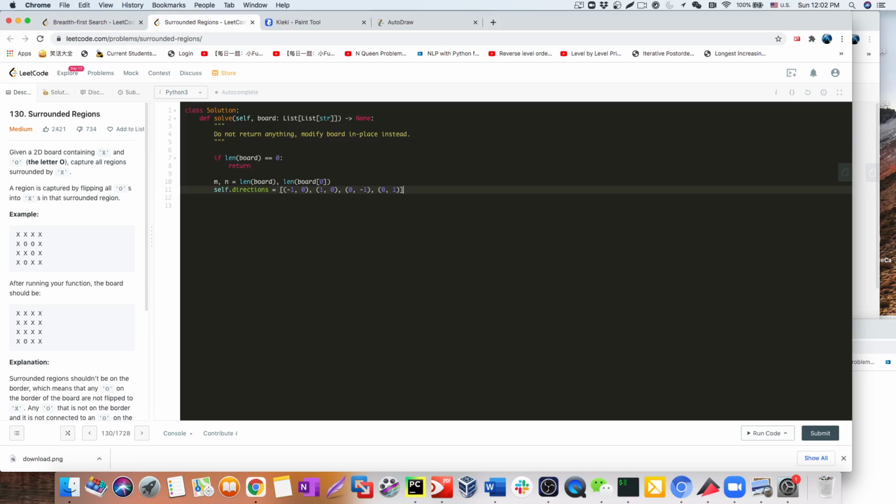Okay, so we define all 4 directions, and we can start writing the framework. We are going to go over all 4 boundaries, all the way from the boundary here and those boundaries. We're going to go over all the boundaries and check the board.